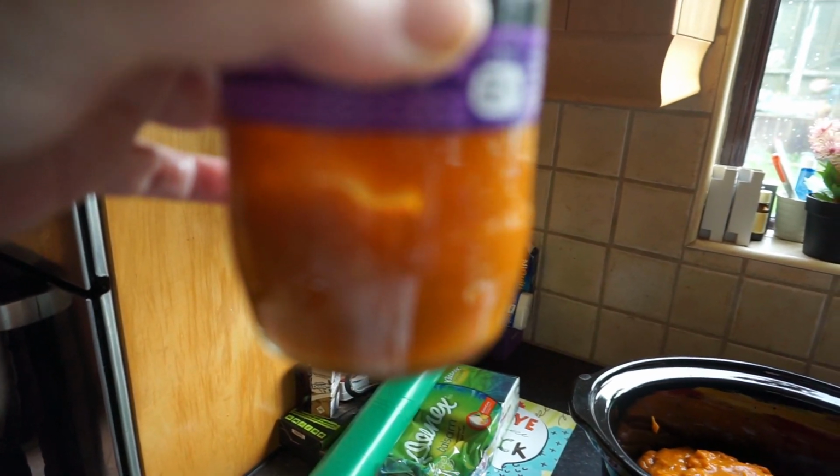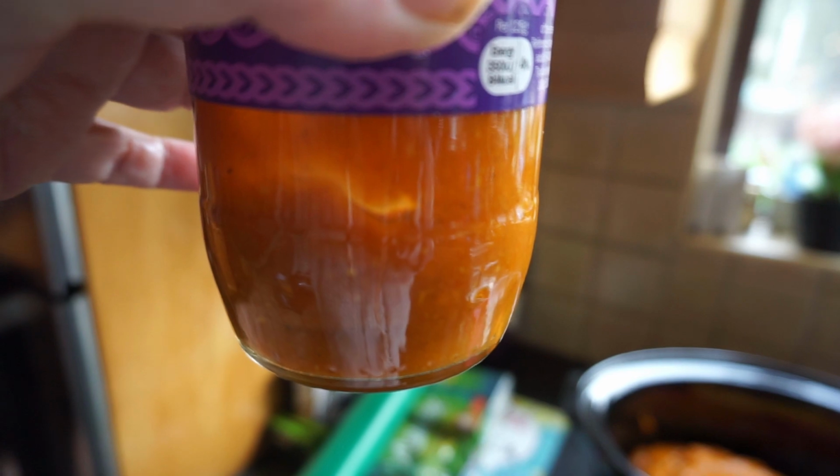It's only, can't even see where it's up to. So it's quite low. It's lower than that gap that's there.